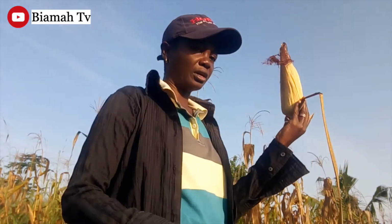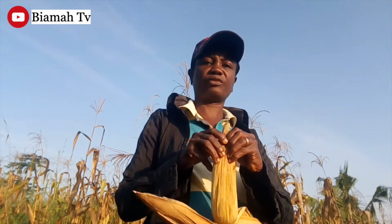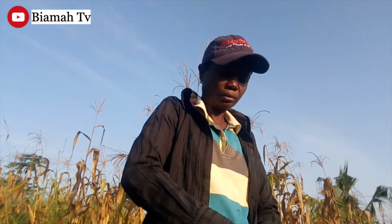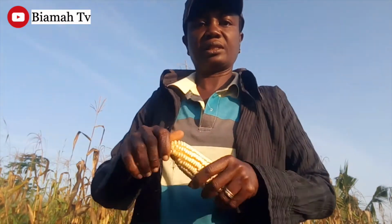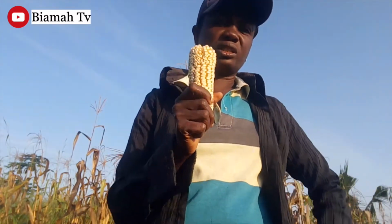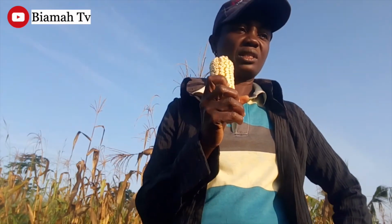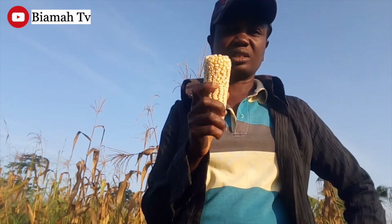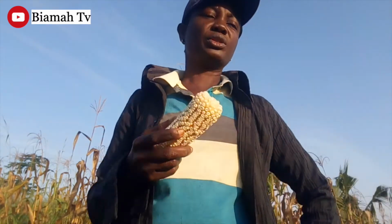So this is one of the harvested maize. As usual, you have to peel it. So I'm just peeling it for you to see how dry it has become. So when I peel it like this, then what you have to do with this is you have to dry it in the sun for some time.